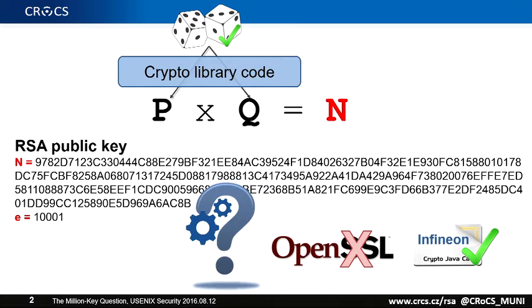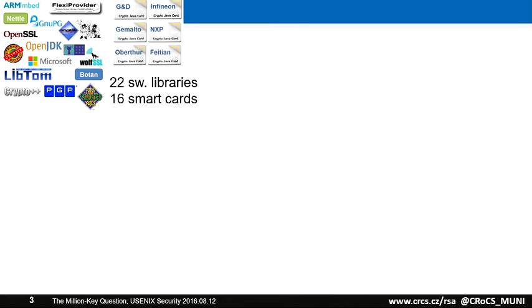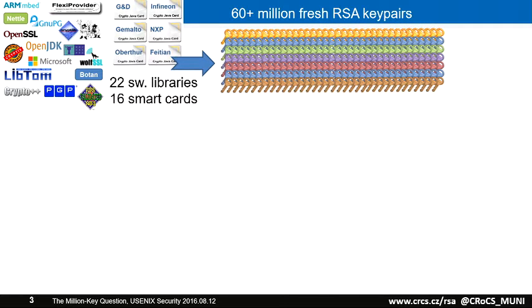So what did we do here? We first took a lot of software libraries and also 16 different cryptographic smart cards from 6 different manufacturers and asked every source to generate 1 million keys for us. At least 1 million key pairs. So we end up with a large database. It was easy for software libraries. It's harder for smart cards. Some were broken, but after a few weeks, we were able to get that amount of keys.